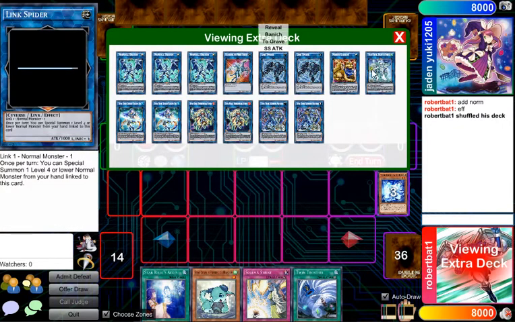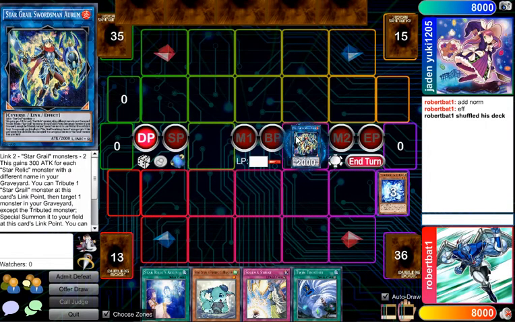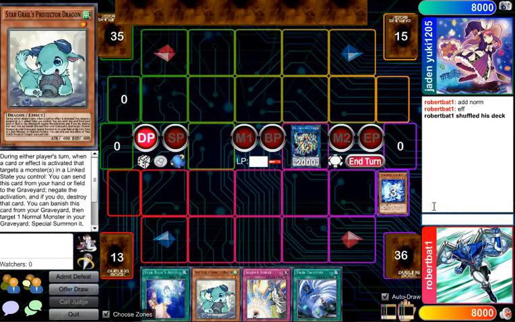To summon Aruma. So we will then use Imduct's effect.